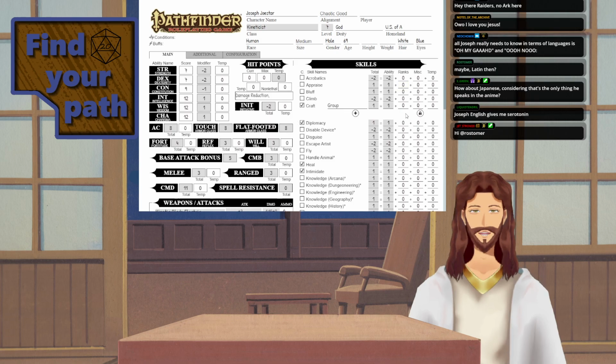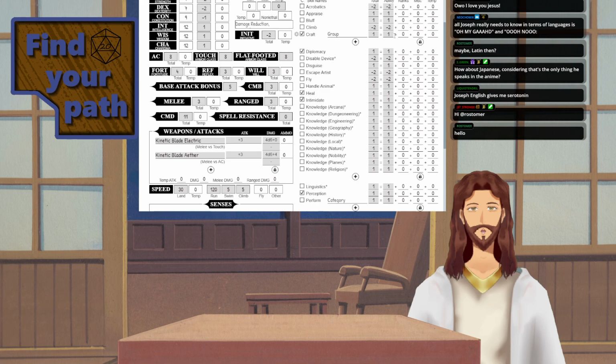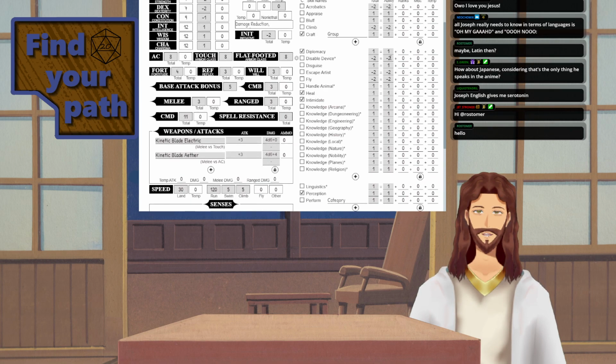Now then, let's go ahead and figure out his skills. For the number of ranks that we can put in, it has to be equal to our level, and currently our level is 7. We know for a fact that Joseph Joestar has been known to sense BS from a mile away, and he's also pretty good at talking his way out of a situation. So those are instantly going to be maxed out.